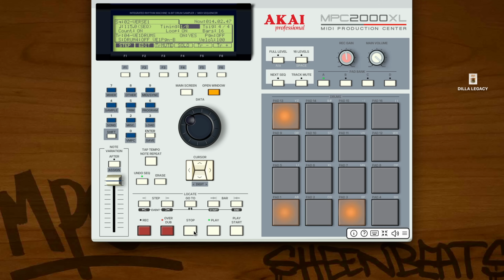Quantize it on the grid. This is a crazy beat. Wow, this is fire. Dope vibe.